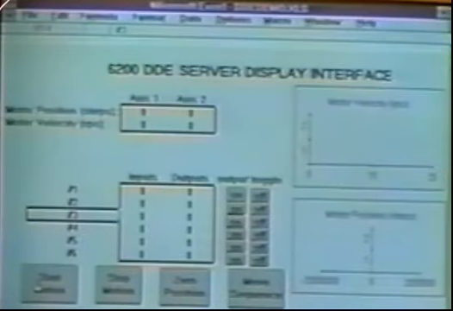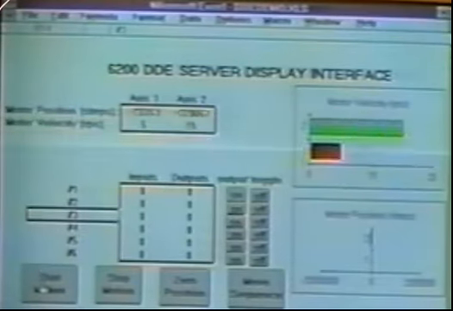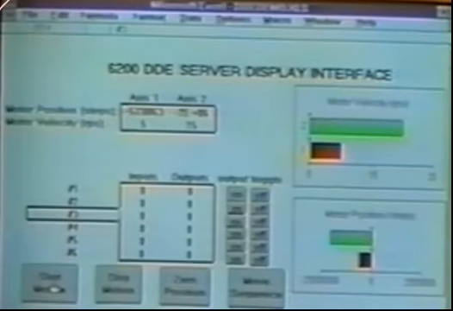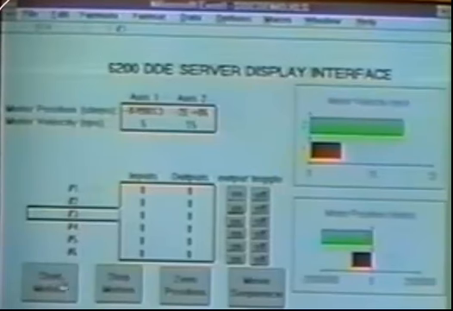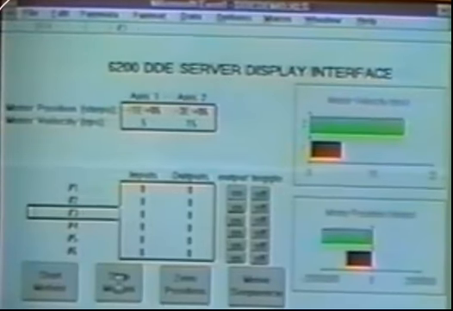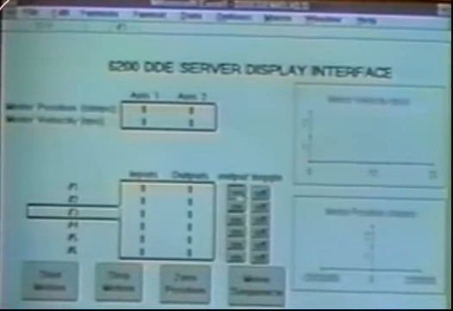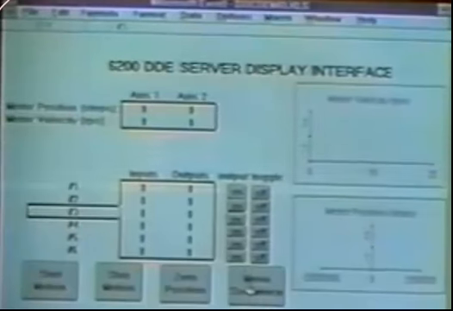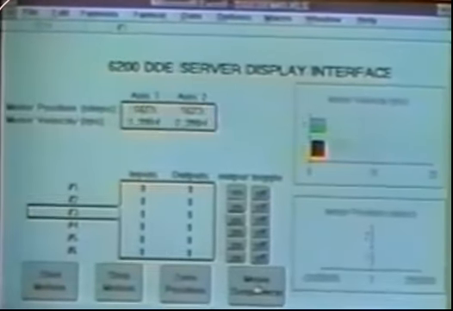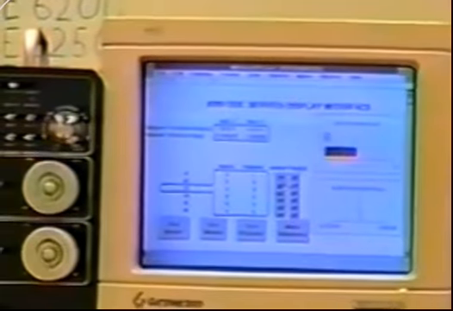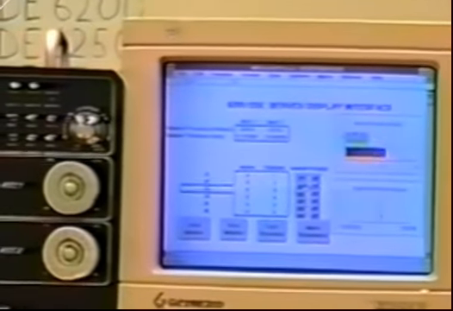Now let's select a button. Select the start motion, starts our predefined motion, or rather it starts our continuous move. We stop the motion. We'll zero the position, toggle our outputs, and do a predefined move sequence. As we can see, our panel is now fully operational.